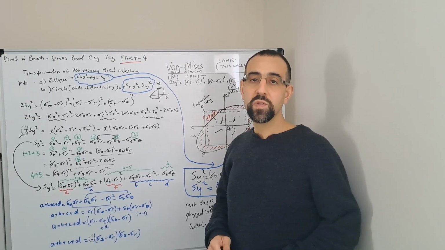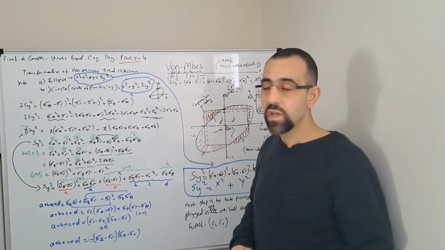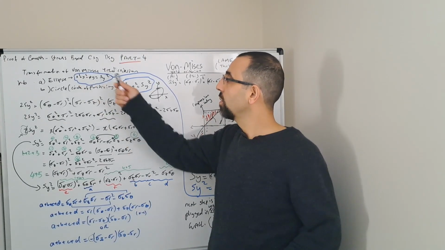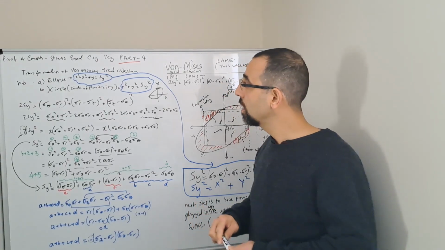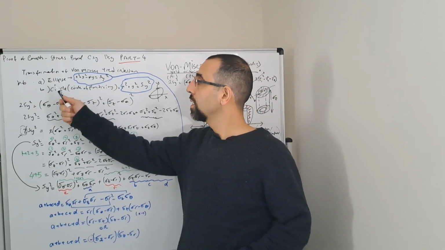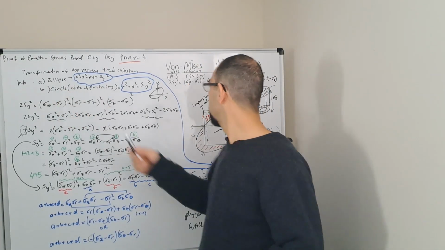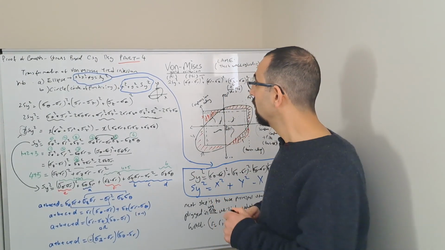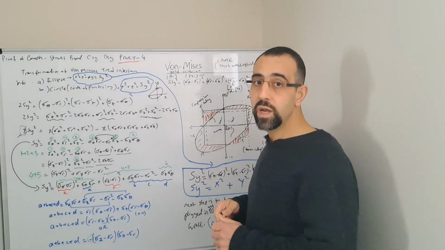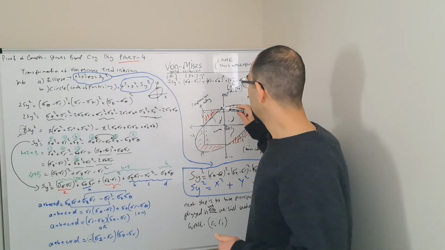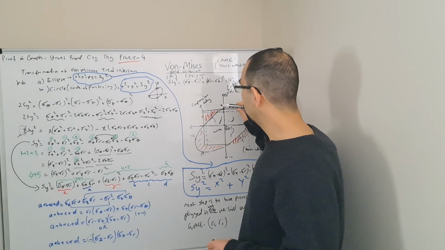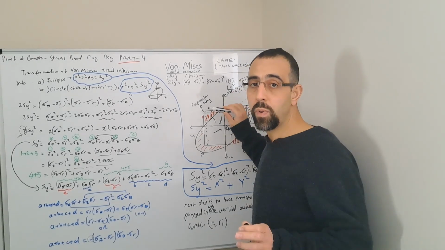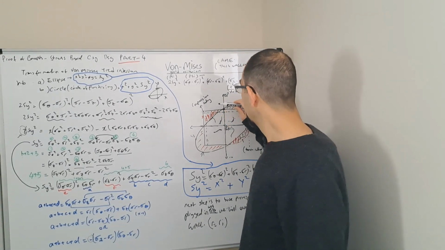Today I'm going to present part number 4 of our video series, which is the transformation of the von Mises yield criterion into an ellipse and circle so that we could use it in the design limit equation. Before we get into the derivations, let's review what we have covered in parts 1 to 3.